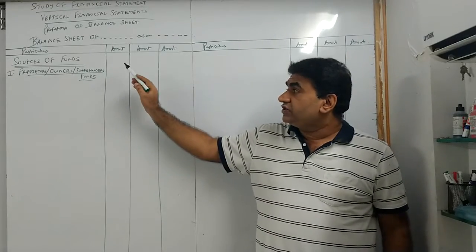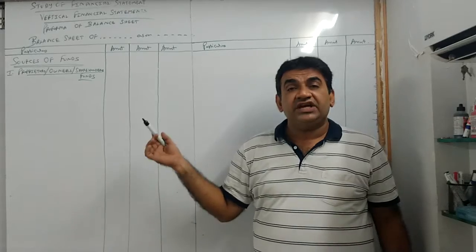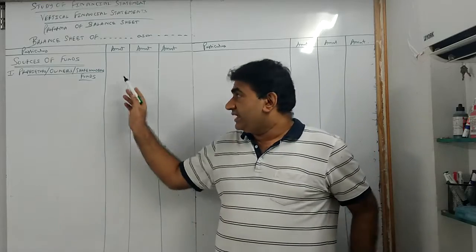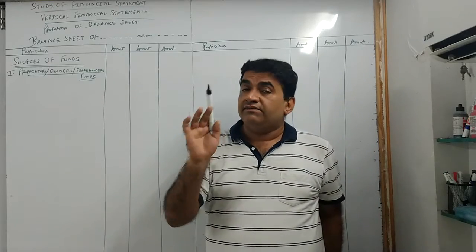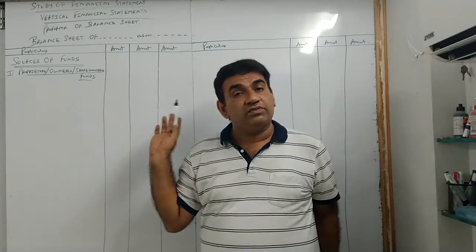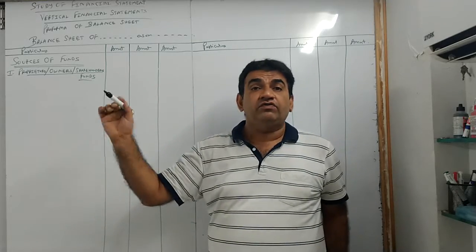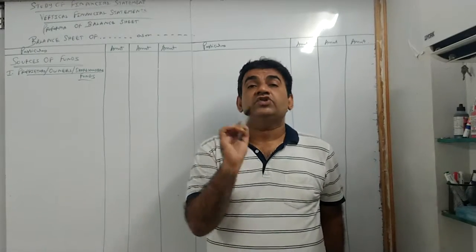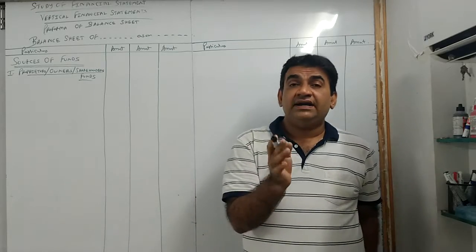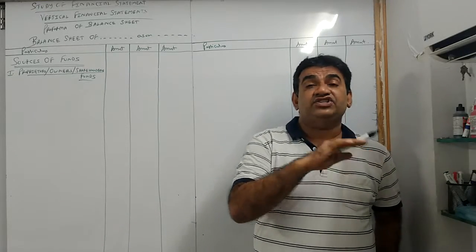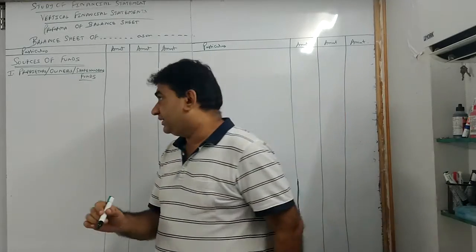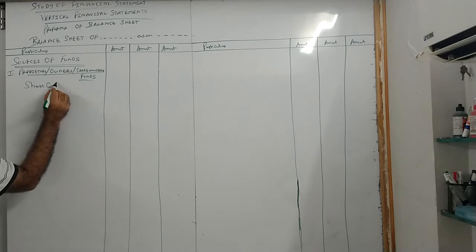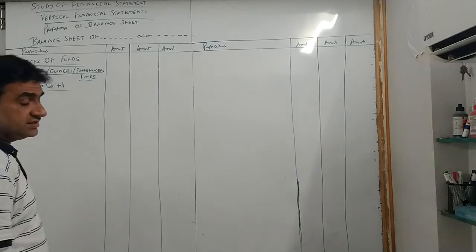So when I say proprietors, owners or shareholders, for a company shareholders are the owners, and they themselves are the proprietors. Remember, for a company, management is in the hands of directors, but ownership lies with the shareholders. The money which they give to form the company is called capital, but for a company we call it share capital. So the first heading is share capital.